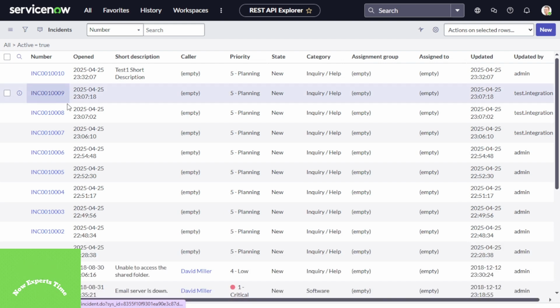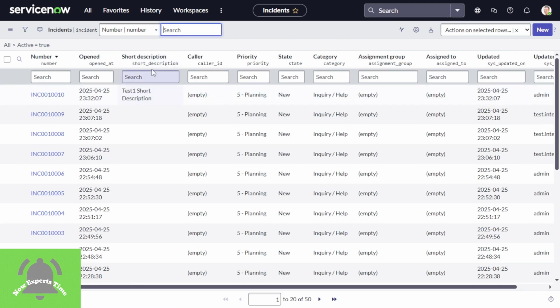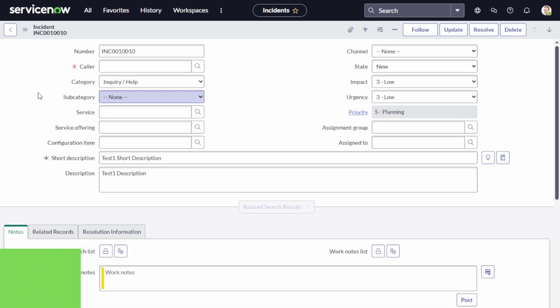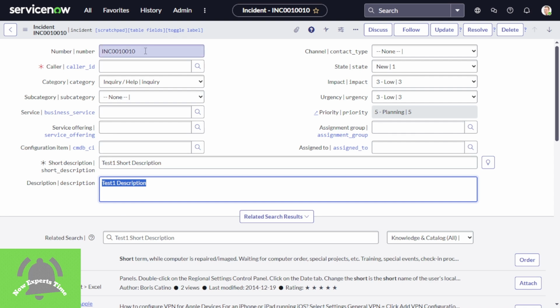In the list view, you can see this test one short description was created. I just open this item and see this is the test one short description, this is the test one description. So the record is created. What is the incident number? The incident number is 10010. That is the incident number.